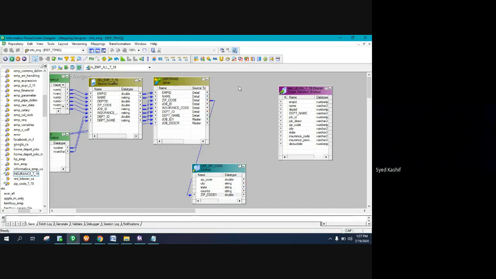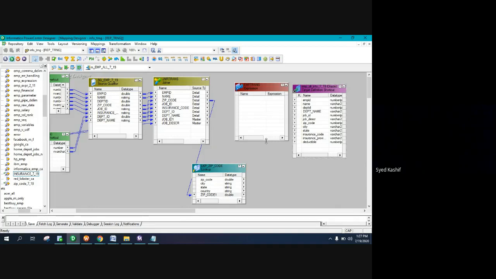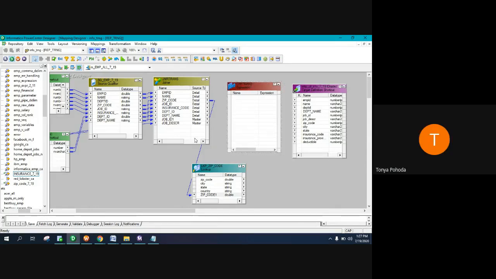Yeah, now delete it. Get an expression. Take all the columns from the joiner. If I take your time, Abdul, I can do it after. No, that's okay. You're not doing it from scratch, so that's okay. You're almost towards the end. I think your connected lookup has to go to the expression as well.